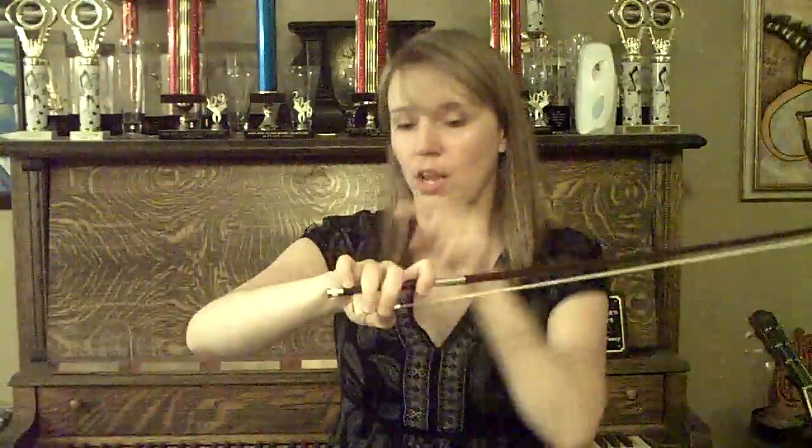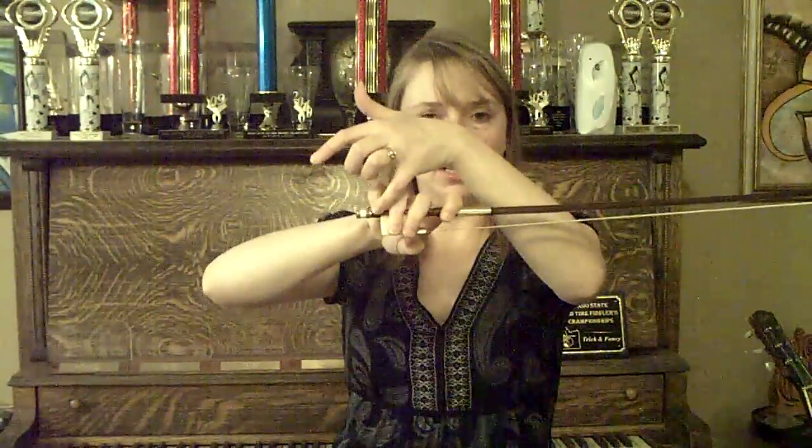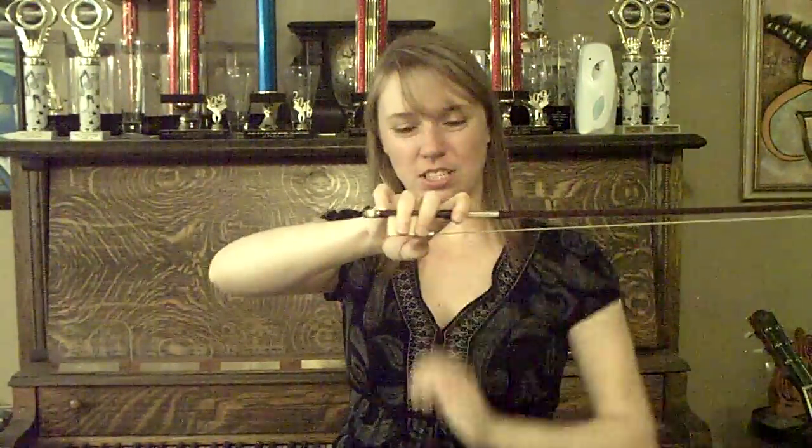So what we're going to do today are four exercises. The first one is going to be the windshield wiper — it's the hardest one. You've got to keep your pinky holding on the stick of the bow and you've got to keep your thumb curved in a smiley shape. You're going to rotate your arm to the right and to the left. Afterwards, check to make sure your pinky is still curved but not bent in, and that your thumb is still curved out. Watch and make sure you don't hit anything on either side of you. You want to go until you can do ten windshield wipers in a row and on the end of the last one your bow hold is still firm.